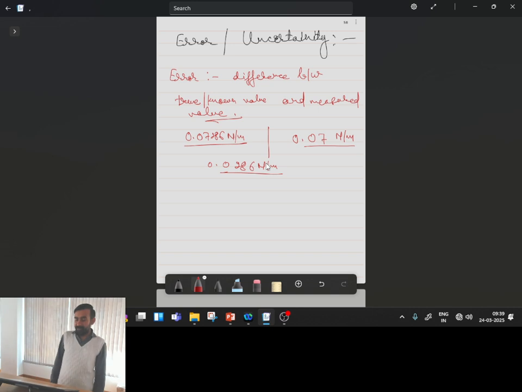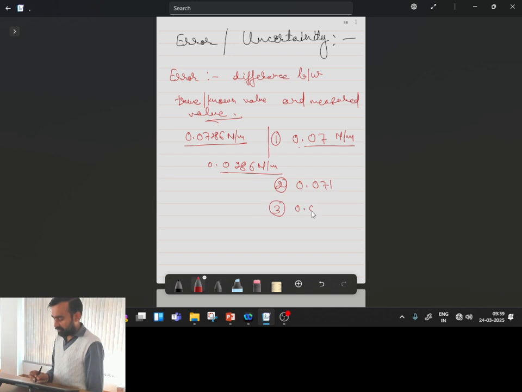However, one important point is, whenever you have done this experiment the first time, you have got this value. But whenever you use the same setup a second time, you get another value. When you use the same setup a third time, you get some other value. So when you repeat the experiment multiple times, every time you will not get a unique value. Your values will keep on varying.